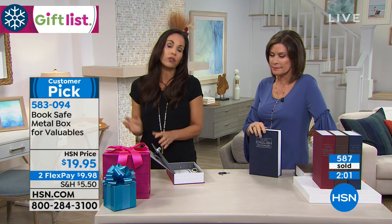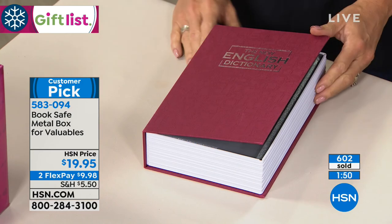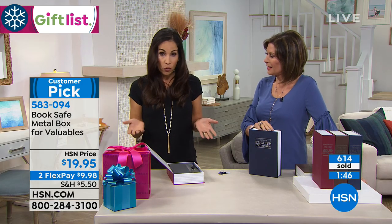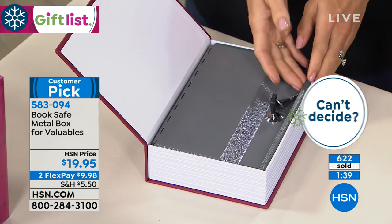This is a gift for someone you say has everything, and you don't know what to give them. You might even put a gift card in here and lock it up. Oh, that's a good idea. That's fun. I gave this as a wedding present in a shower, and it was such a hit. First of all, this was their first new home. I bet it was shocking, right? She opened it and went, oh, I don't, what? A dictionary. Oh, and then I said, just open it, keep going, keep going.